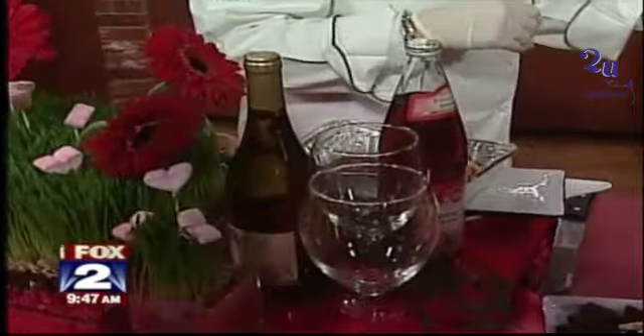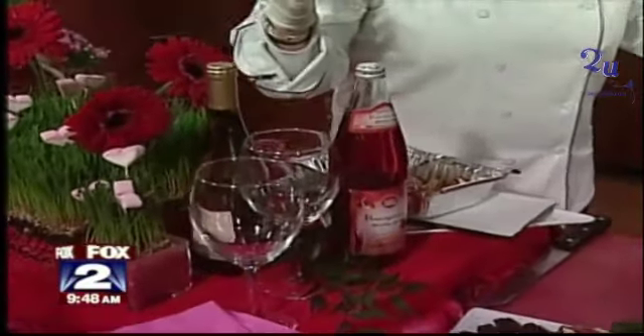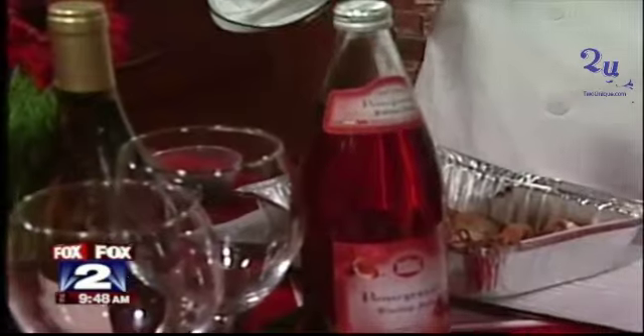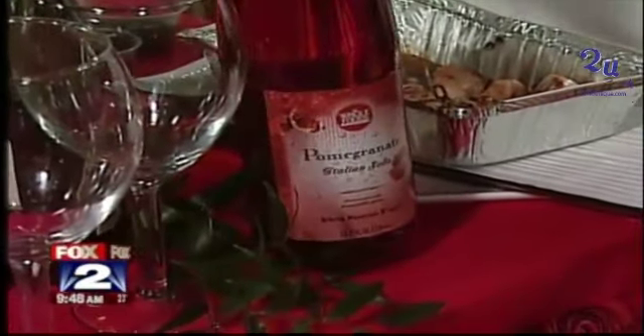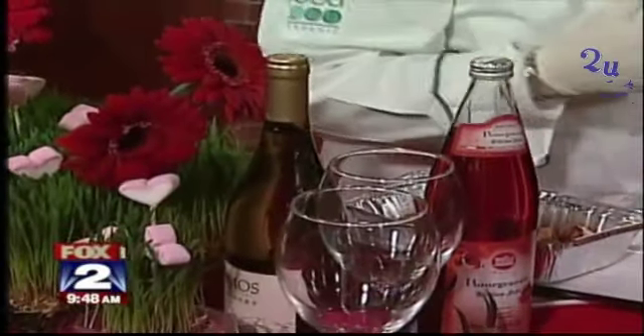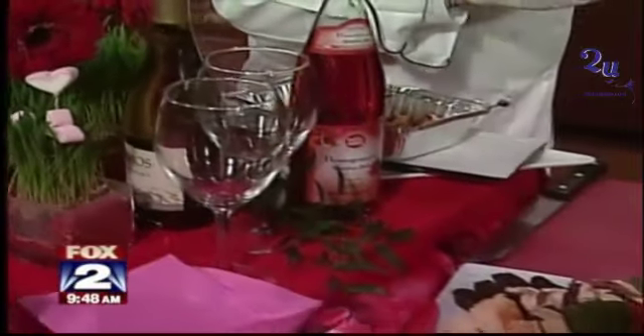We have some flowers. And then of course you want to set the tone with your beverages. You know, it doesn't always have to be alcohol — for me it would certainly be red wine. But there are teetotalers out there who may say they don't do that. A really nice pomegranate sparkling water with some ice and fun fruit garnishes. Remember in the holidays we do the hot cocoa bar? Wouldn't that be fun? Dina will be outside, so a hot chocolate will be great in the front yard — a Valentine's Day picnic outside with you and Keith.